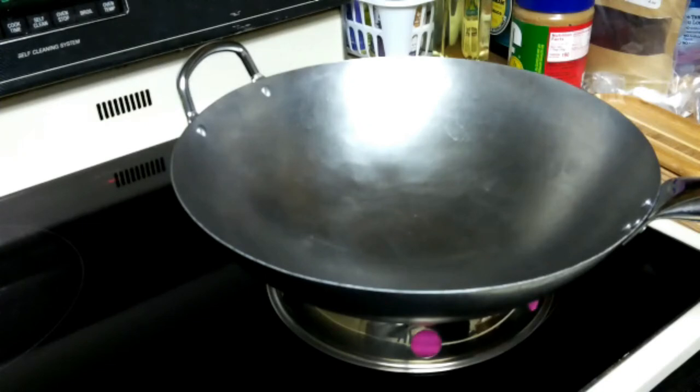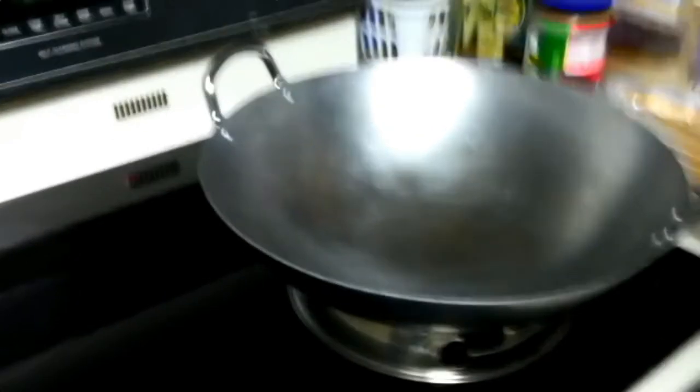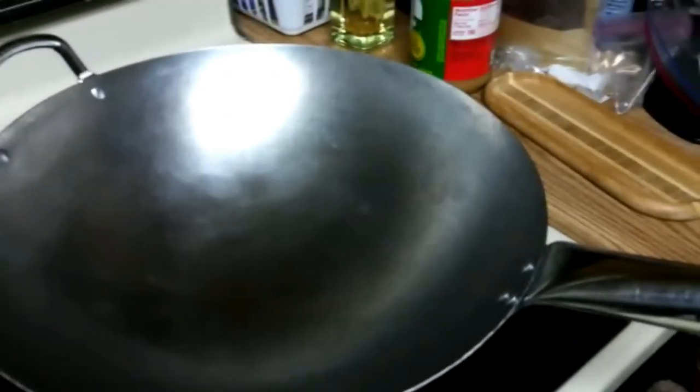What I'm going to do is come back to you guys. I'm going to have you sit here and wait. You know, it actually is heating, but it's so slow. It could take hours. I don't know if y'all can see that, right in the bottom. It's starting to turn, but not really. It's like a very slow process.